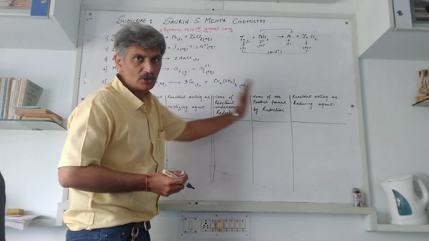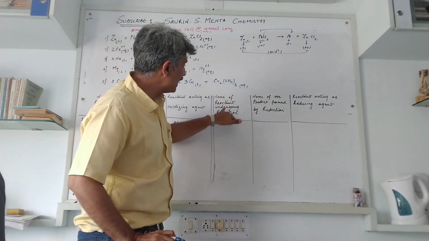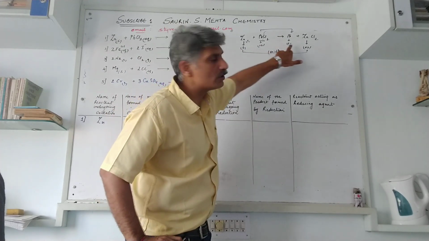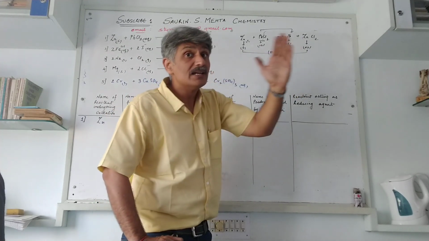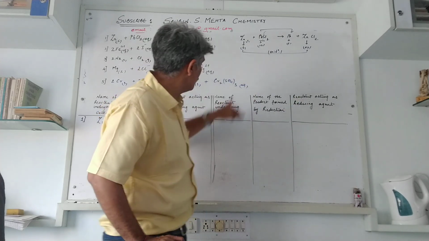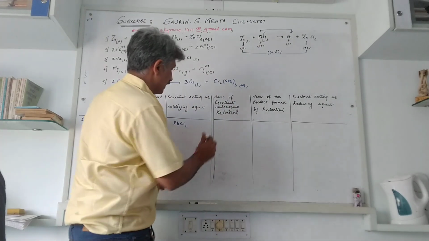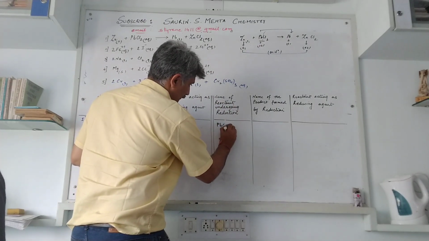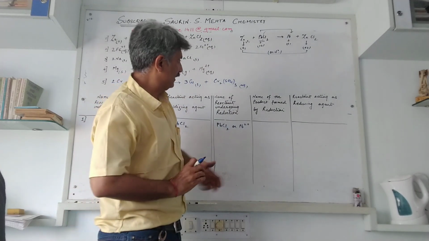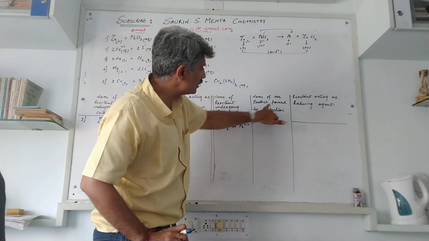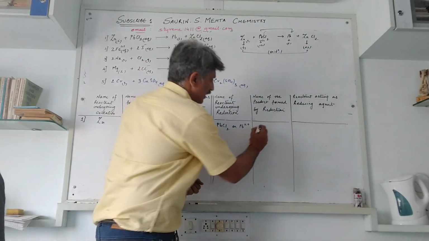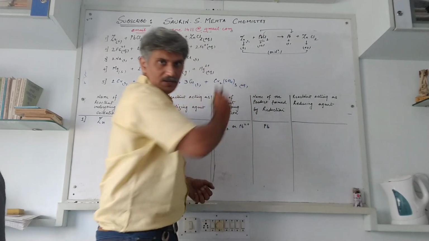Okay, we get on to the right hand side. We have to name the reactant which is undergoing reduction. I said earlier, +2 of PbCl2 converts to Pb, that is 0. So there is a reduction in the oxidation state, so it is undergoing reduction. It is PbCl2 which is undergoing reduction, or you may write Pb +2, it's one and the same. We have to name the product formed by reduction. What is the product formed? It is Pb. So I'll write Pb in this column.